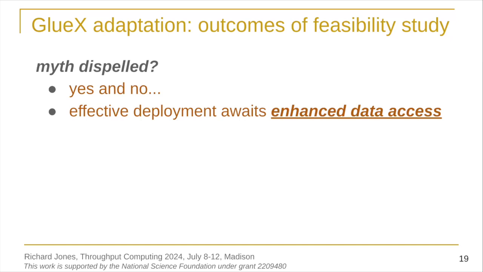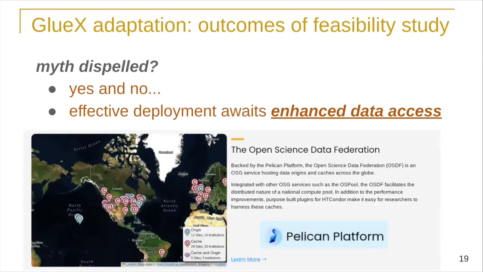We are still not doing reconstruction. Why not? Because we think it awaits enhanced data access tools where the grid becomes more transparent and it doesn't require this kind of micro data flow management orchestration. Right, and this is our hope that the OSDF is becoming that, this sort of self regulating system that supplies data effectively without a lot of friction.